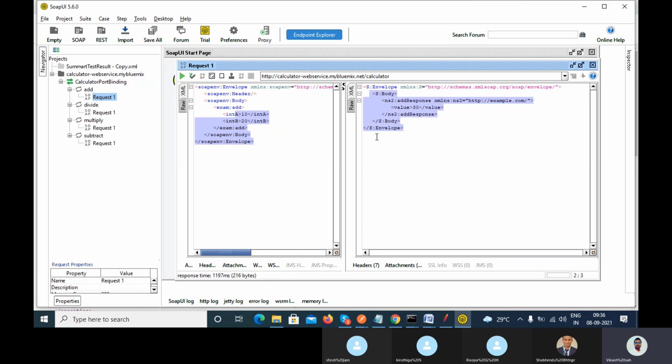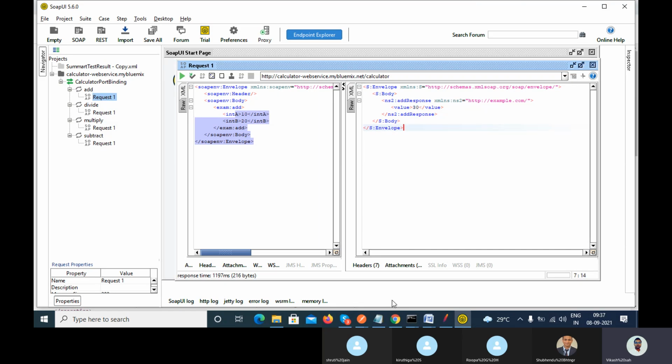That's why in the beginning of the class I told you that the concept is important. You can choose any tool. Everywhere we only have to explore things. The concept is applicable everywhere, the same; only the way of doing it changes. Here you can see the 30 is there, right?